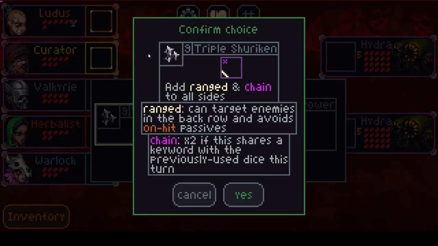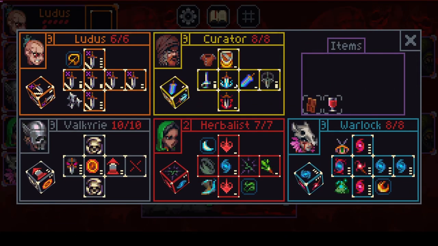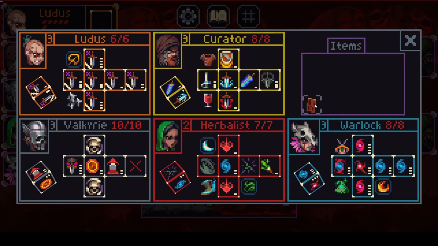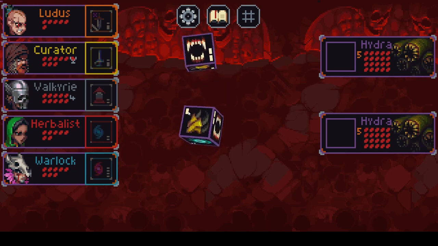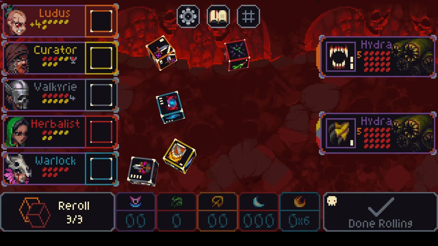Let's do the triple shuriken because it's a new item for me. Alright. Put it on this guy. Look at that. Alright, who wants extra health? You, definitely. Who wants this for no reason at all? Okay. He just felt... he wanted an item. He felt bad. Okay, can we get lots of mana? That'd be the question.